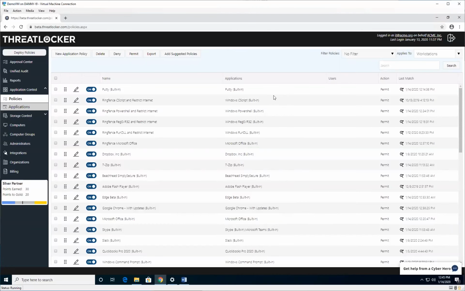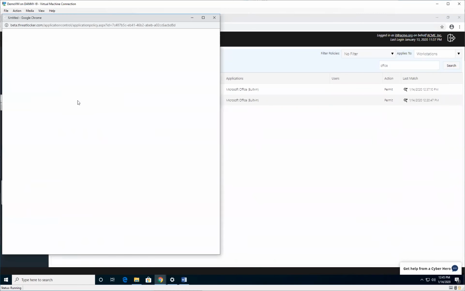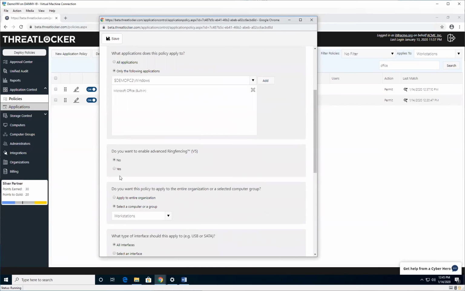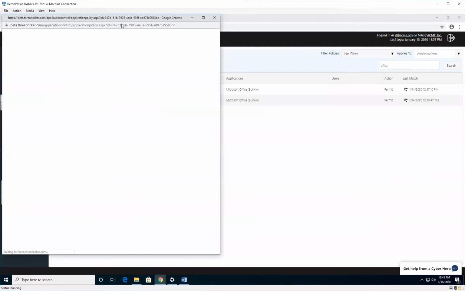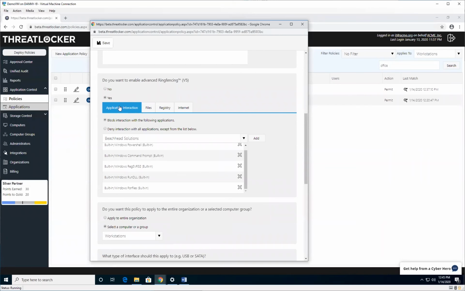The next thing you should be doing is looking at what other applications your users open that can access documents. Office is probably one of the key ones, and this one you can only limit to a certain extent. Typically in the enterprise world, we recommend that you ring fence Office and don't let it open any dangerous apps like PowerShell, like Regsvr32. Again, you can go through that extra step here where you can actually say, on these more vulnerable machines, I'm going to go one step further and I'm not going to let it open any other applications except the ones I permit.